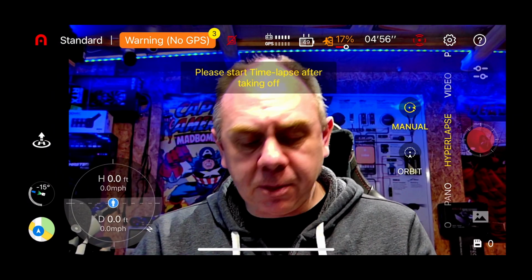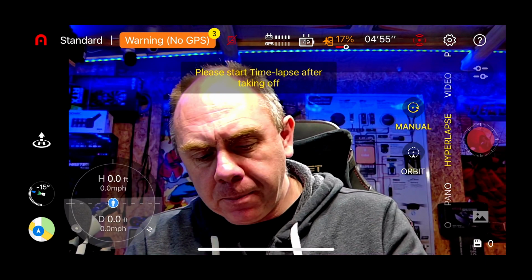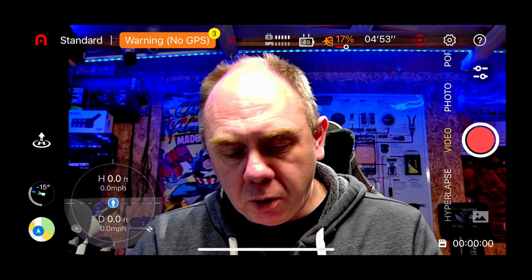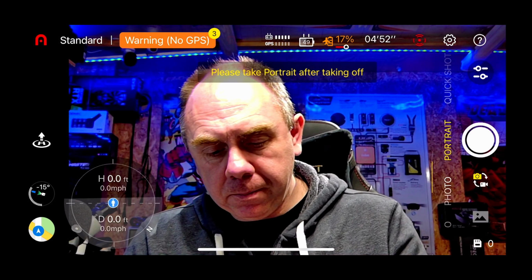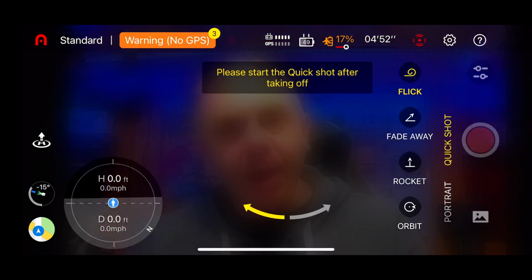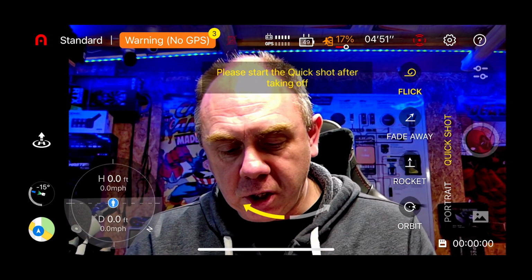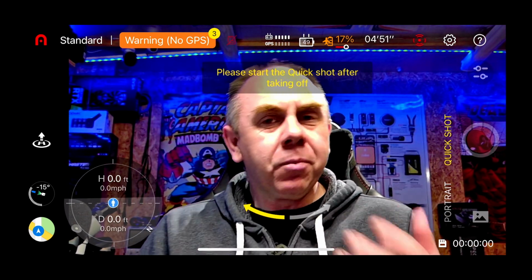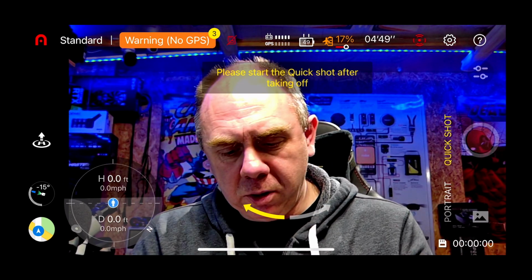We've got the hyperlapse modes, whether you want to do an orbit or do a manual straight flight hyperlapse. We've got our video mode, which is for our standard video recording. Photo mode for standard photography, a portrait mode, and then you have our quick shots, which gives our additional extra features such as flick, fadeaway, rocket, and orbit, and that's those special automated moves that the aircraft can do as well.